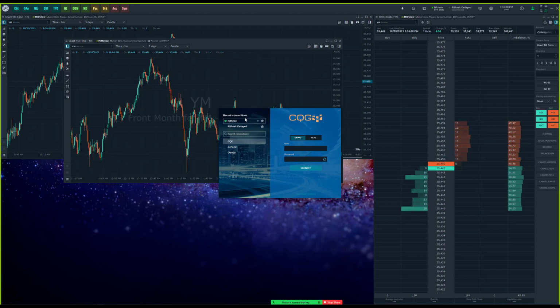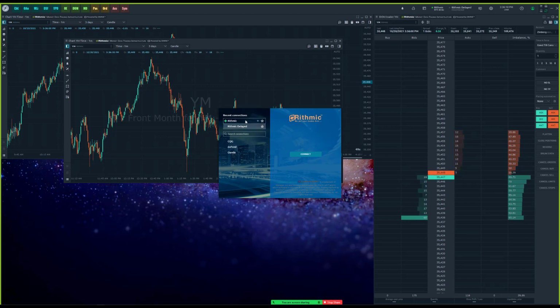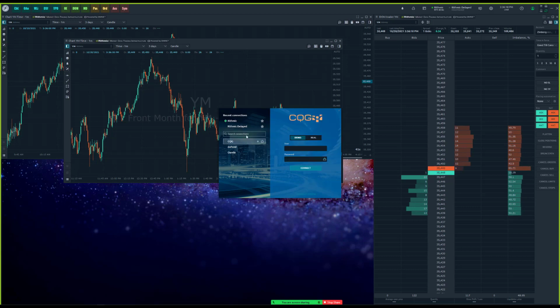And as you can see, if you do download a demo, you will be connected to delayed data right off the bat. We give this for free. So if you are a trial user and either maximize your Rithmic demo or just don't want to sign up for one, you can get a look at the platform, get a feel of how things work with the free delayed data that we offer. We do offer CQG, as I mentioned.